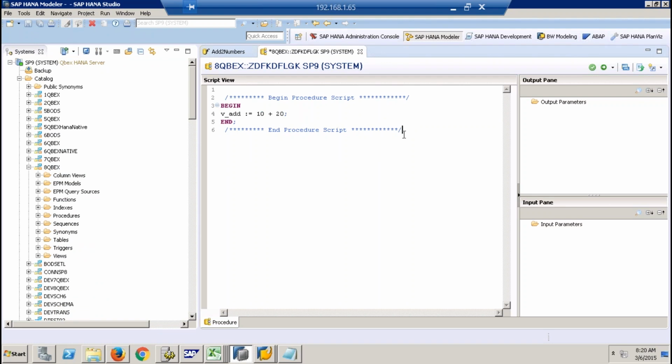In that case, you don't create the table. When the table is replicated, the table is created automatically in one schema. So then you'll have only runtime objects. You'll not have design time objects in that case.